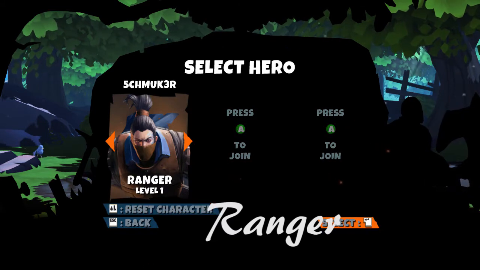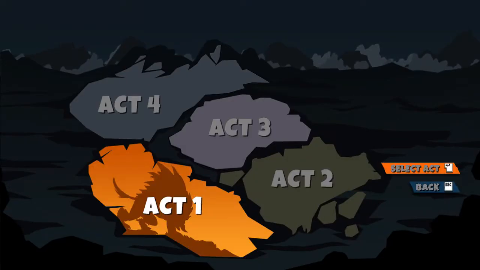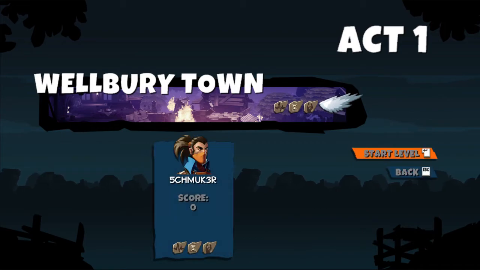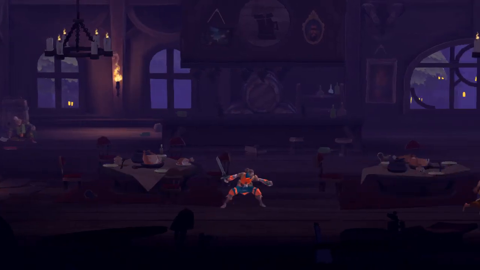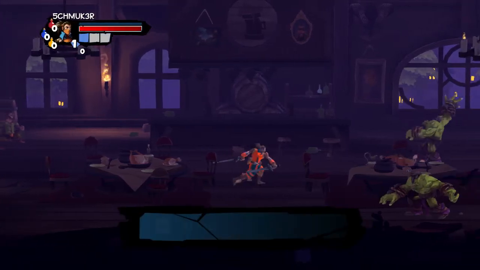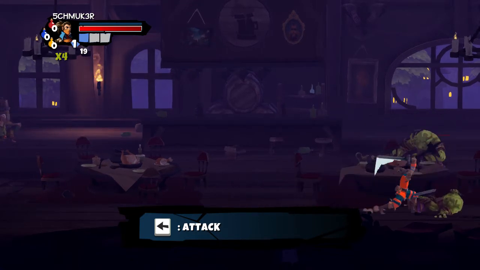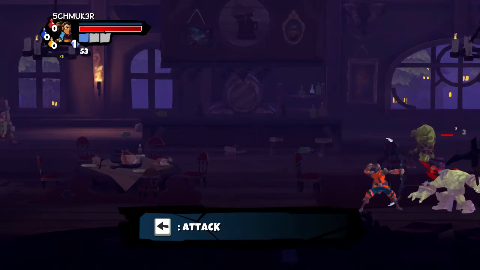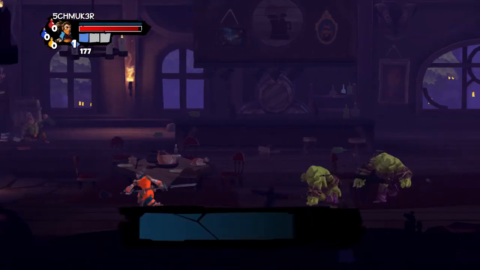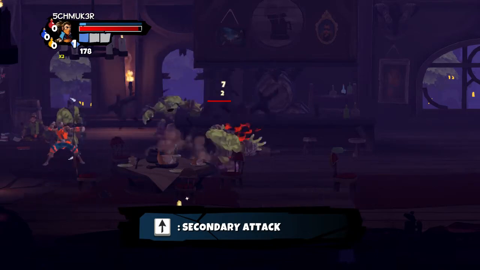So I'll try playing with a ranger first, and I'll just do the first level here. Act 1, number 1. And here's me. The controls are a little weird. WASD controls movement, and the attacks are with your arrow keys, which is also a little weird because my computer has weird arrow keys.